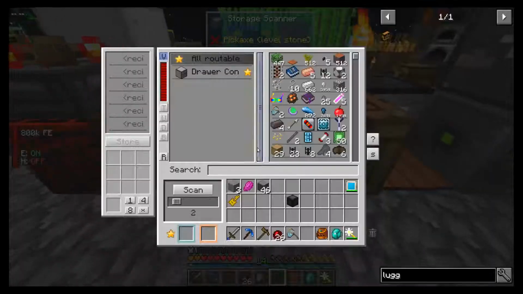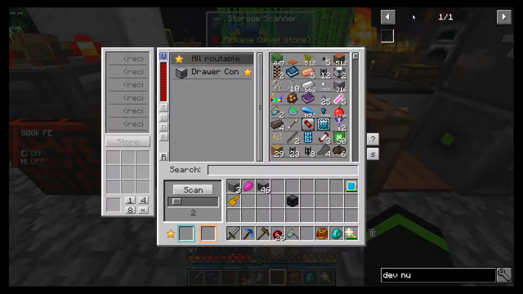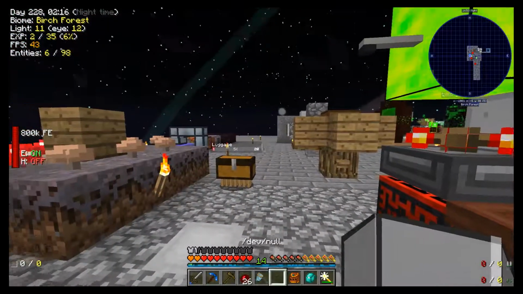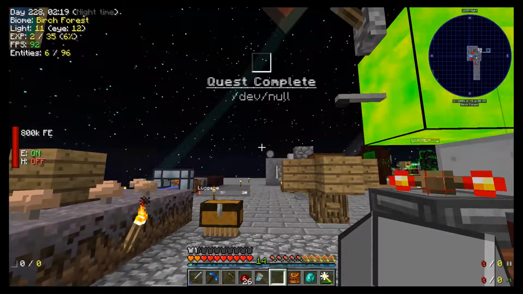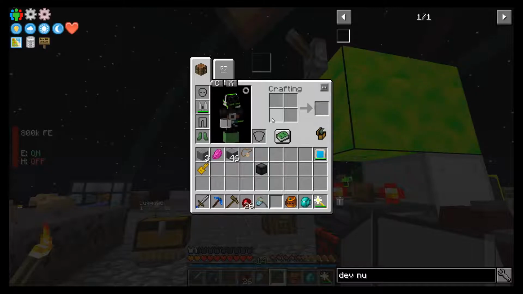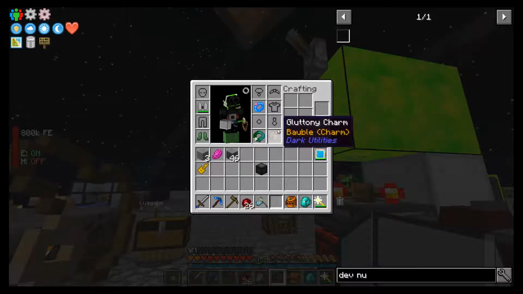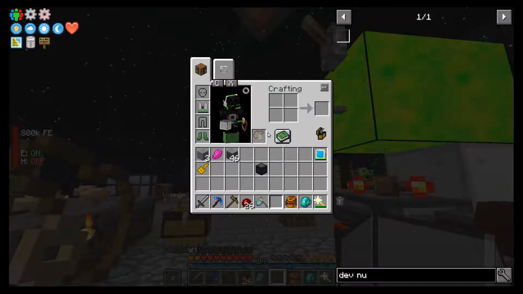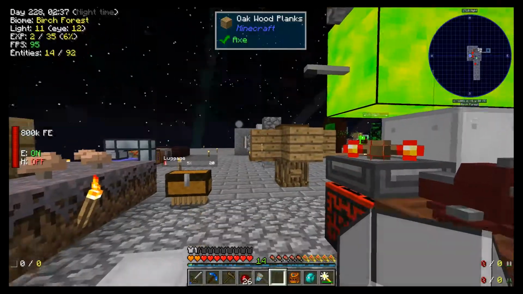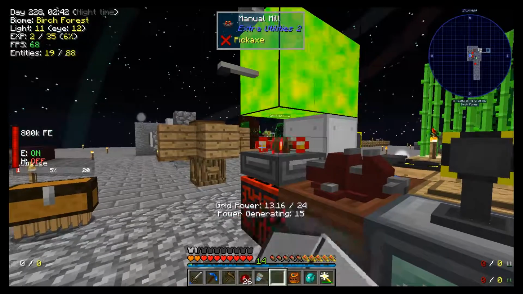So, Devnull. Devnulls are super awesome. Not quite as useful in a skyblock, but certainly something you should use. Gluttony Charm. I don't remember what a Gluttony Charm does, but I guess we'll wear it. Sweet. Shield. Hate shields.